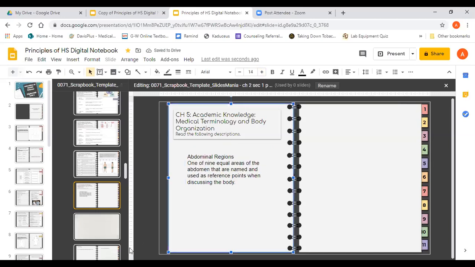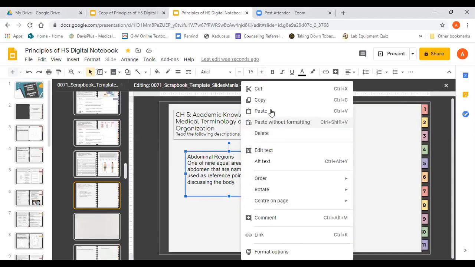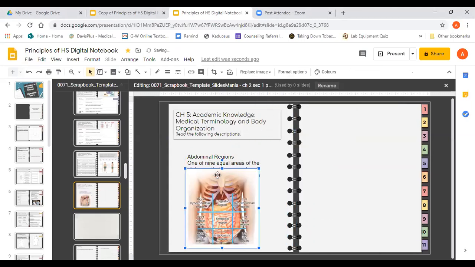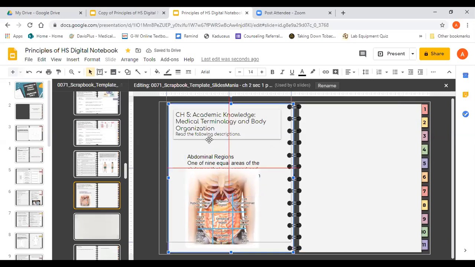What I like to do is add pictures. So I usually recycle some of the stuff I have already on my slides. So let's say I wanted to use a picture from over here. I'm gonna put it in this page now. So you just paste it on there. And then I'll move this up.